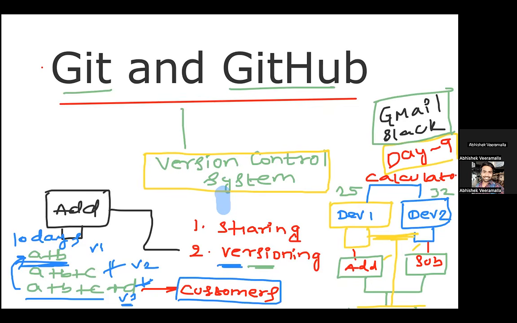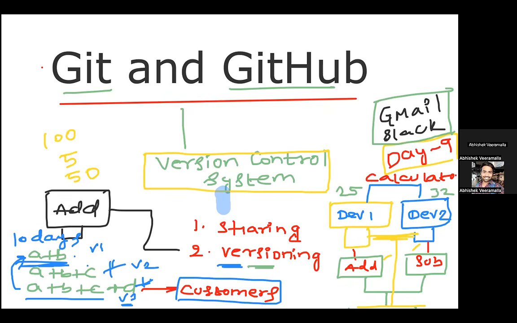Now, here again, I took a very simple example. I call it a plus b, addition of two numbers, three numbers, and four numbers. But usually this is very huge, right? So on day one, you might modify 100 files. On day two, you might modify just 5 files. And on day three, you might again modify some 50 files. So how do you keep track of this? Using versioning.